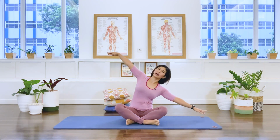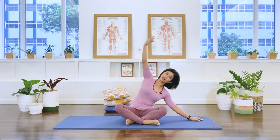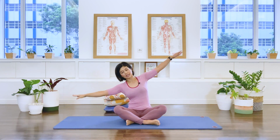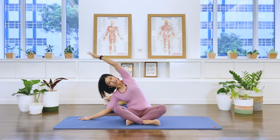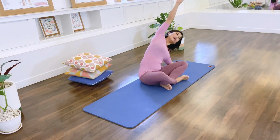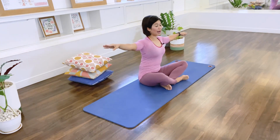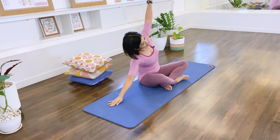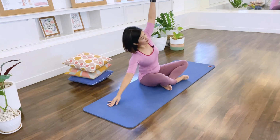Now change your legs position. Take your arms out to the side. Let's go to the side as we inhale. Exhale, side stretch over. Inhale, lift. Come back to the other side. In breath. Exhale, side stretch over and lift. Return 1 more time. Side bend and stretch. We'll lift. Come back. Last one. Side bend and stretch. We'll lift.